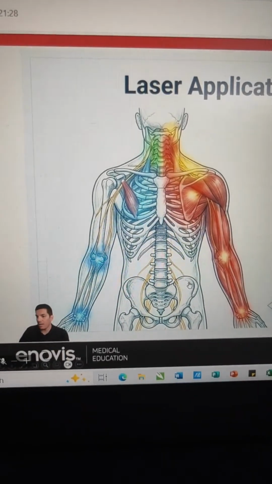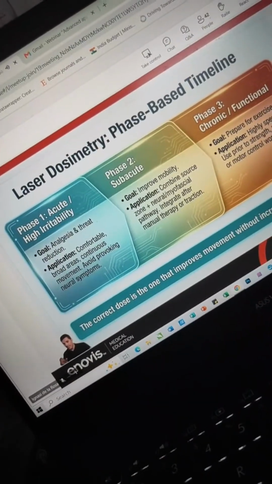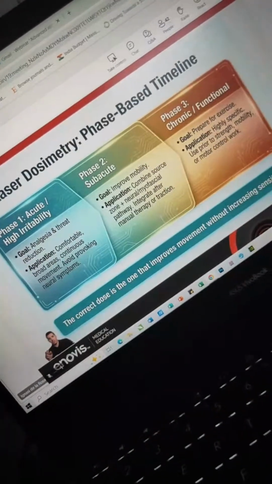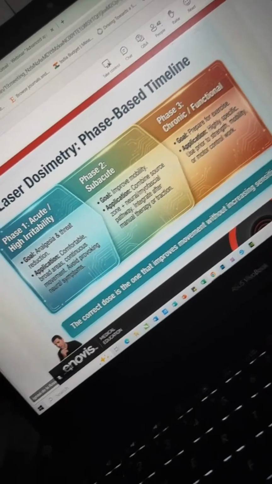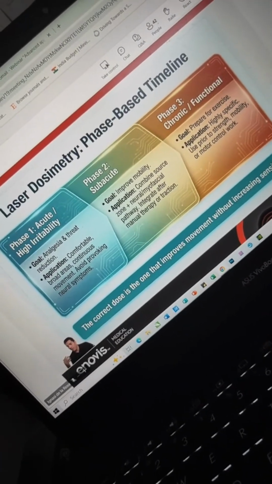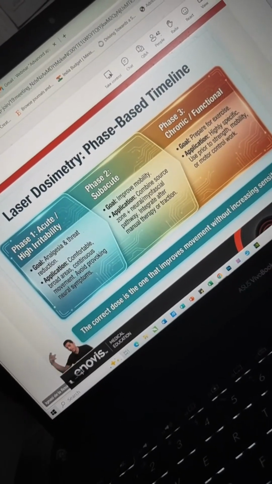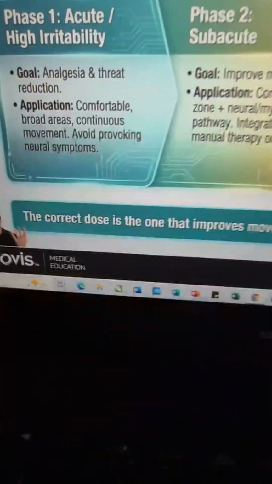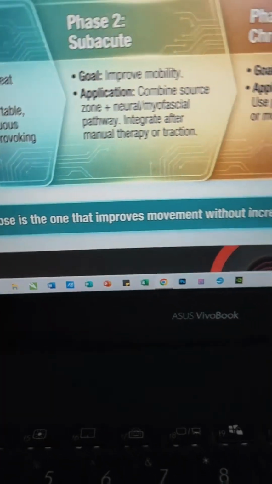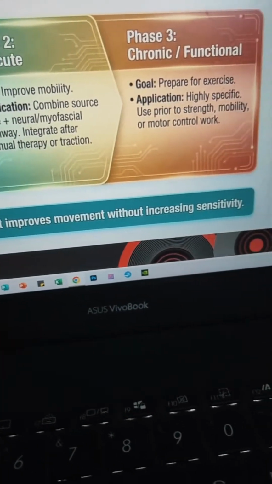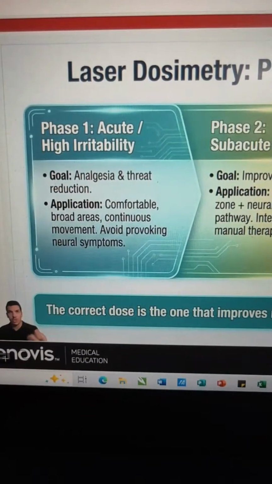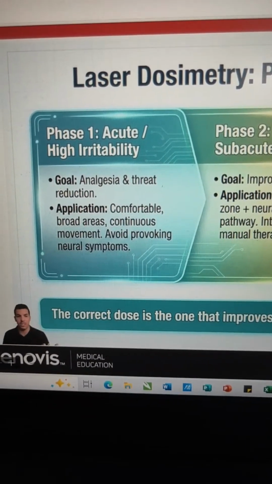Take note regarding dosimetry. In acute phases, I'd suggest a maximum of 8 to 10 joules per square centimetre. Normally, in very acute pathology, we'll work in pulsed mode to avoid that thermal effect and also use more controlled power to prevent that thermal effect. The dose will always be a little lower, but what's most important here is to ensure that we're working on the analgesic and biological effects without being aggressive with the tissue.